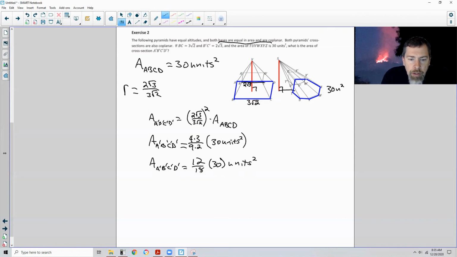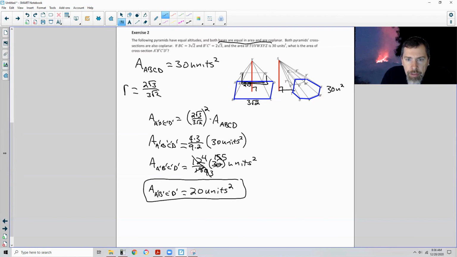squared. Okay. So let's just make this a smaller number. 18 will become 9, 3 will become 15. 3 will go into 9 3 times, 3 will go into 15 5 times, and 12 divided by 3 is 4. Okay, so I have a 4 and a 5 remaining, so that makes it much easier. No calculator required. A prime, B prime, C prime, D prime equals 4 times 5, which is 20 units squared. And that is the area of this rectangle here.